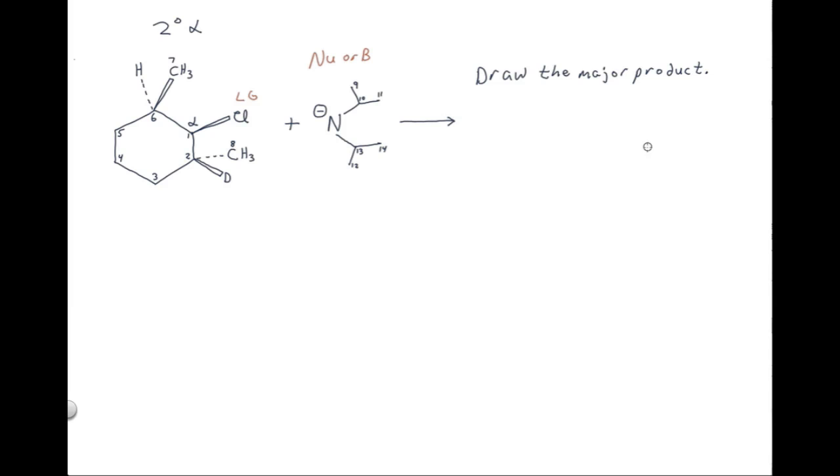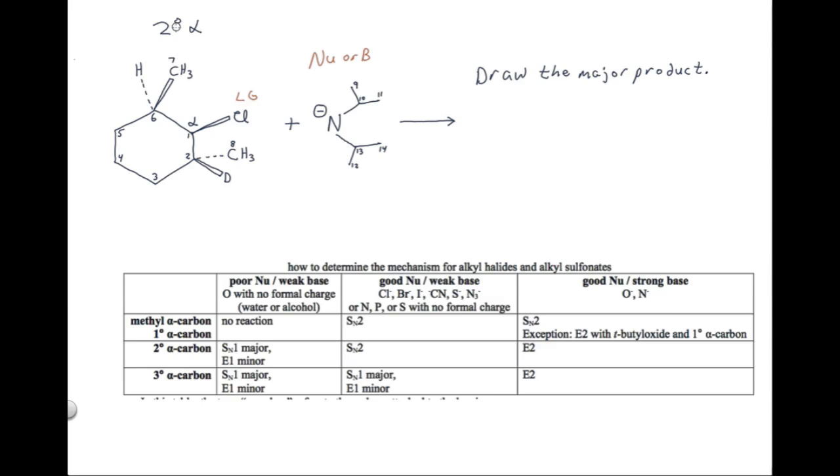So we can choose a mechanism. A secondary alpha carbon puts us in the middle row of the table. And now we're using N-. Notice that N- is in the right-hand column of the table. N-, like O-, is both a good nucleophile and a strong base, while the right-hand column and the middle row of the table predicts that the mechanism will be E2. So be sure to write that down. I believe this is the first problem we've worked on where we used an N- rather than using an O-.